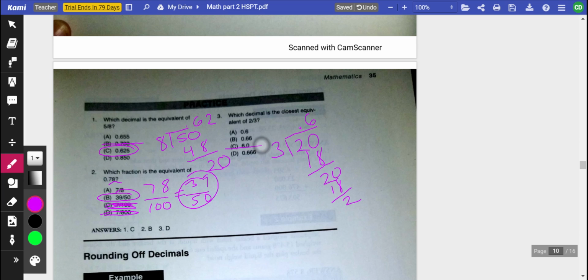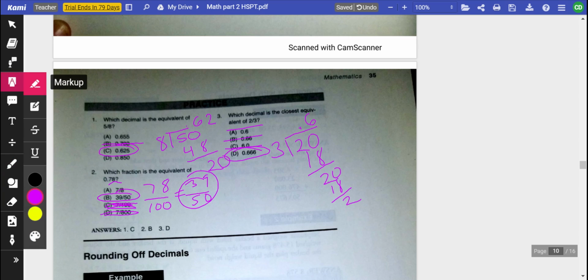So this one, no, because it's not a whole number. This one, no, and this one, no. It's going to keep repeating. So I'm going to pick that one because I can already tell I'm going to keep getting 20, which means I'm going to keep getting 18. So it's going to be 0.6 with a bar on top. If this had a bar on top, it would totally be A, but it doesn't. So I'm going to go with D. And we're right. So we were correct.